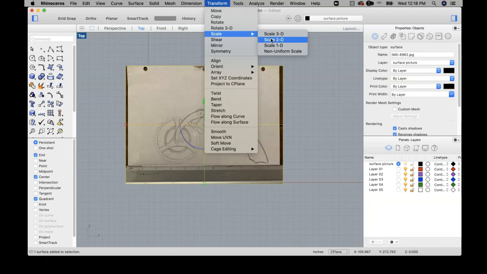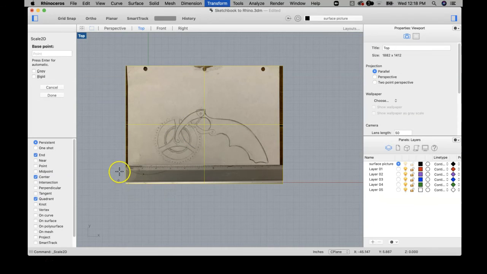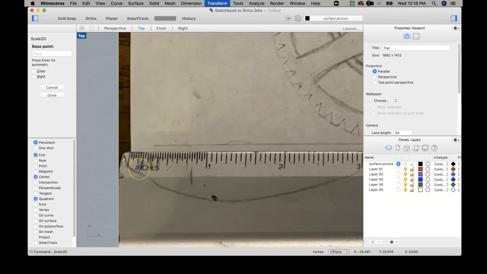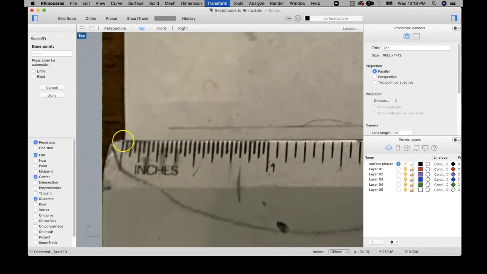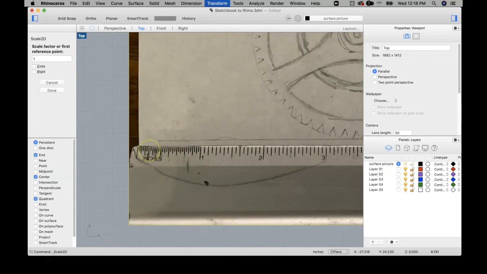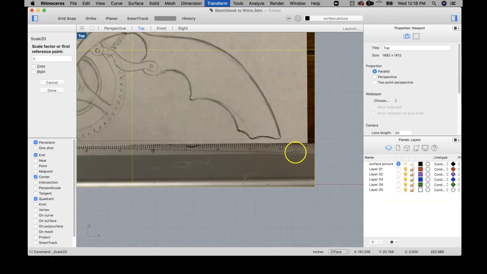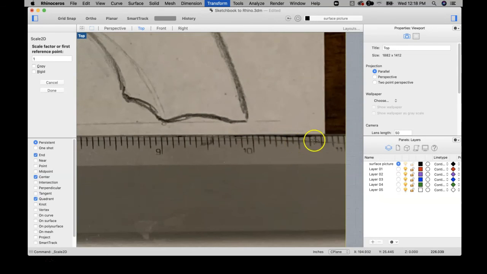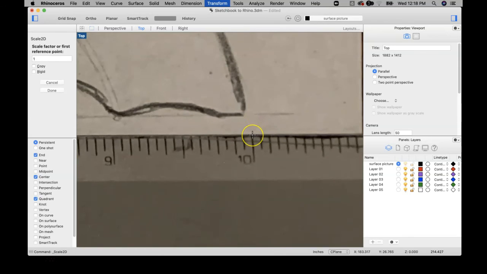So I'm going to scale it in 2D, and what I do is I zoom in really far and really close on that ruler, and I click there at the very beginning, and then I click. If I can do 11, I could probably do that, but I'll just do 10, and I click right here.